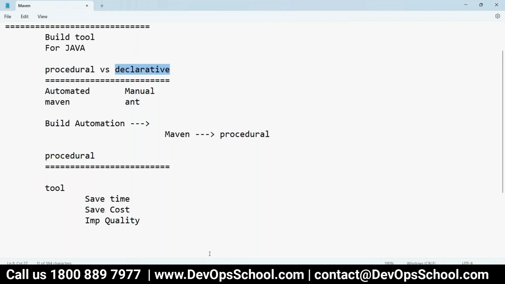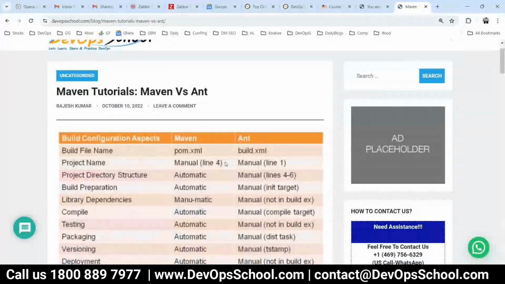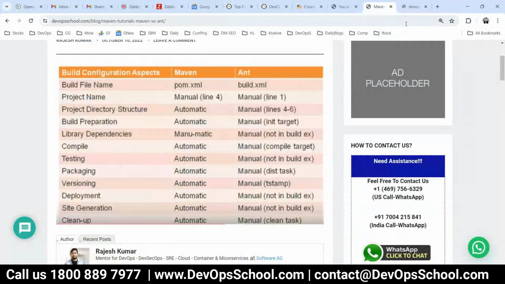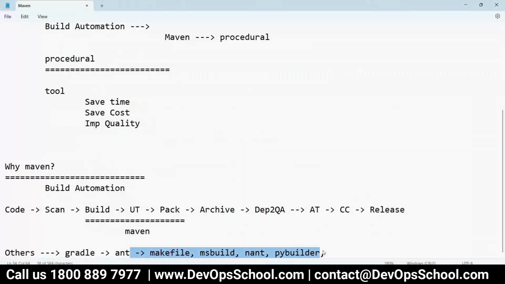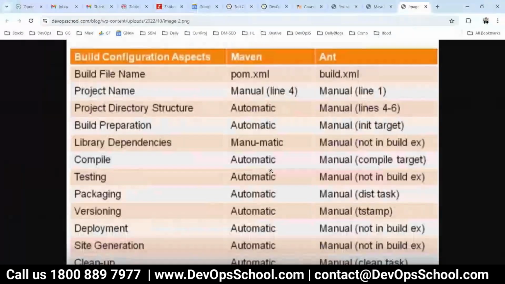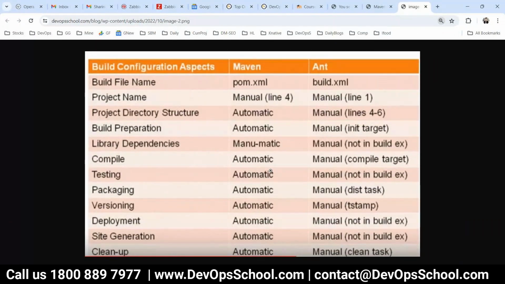Now let's understand this message using this image. And this is applicable not for Ant only, if you go for any of these, it will be applicable. So now if you see, in any build automation you do, first you have to define the name. Name cannot be decided by someone else, it has to be yours, I mean the project name. But what is the directory structure?